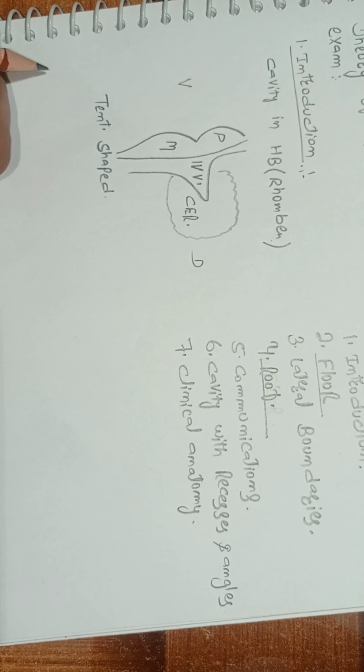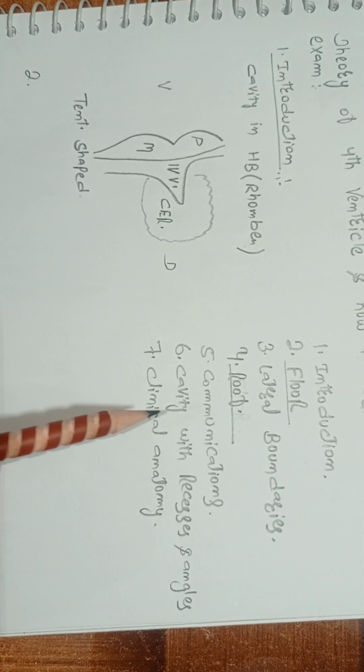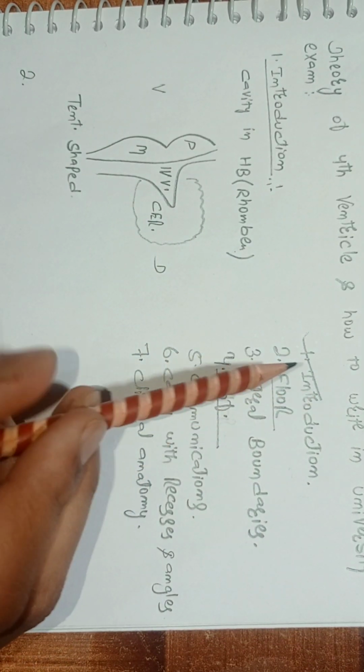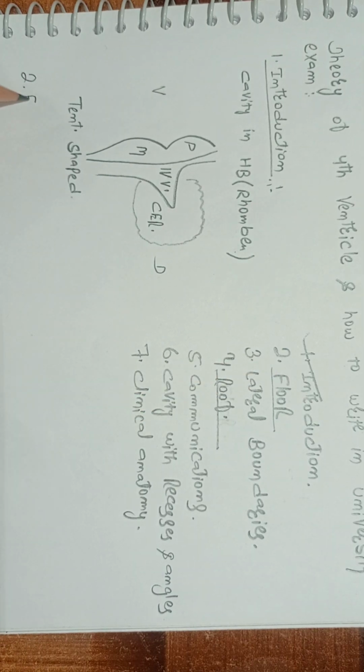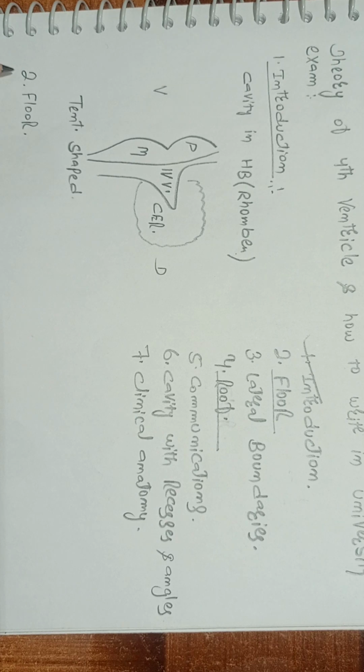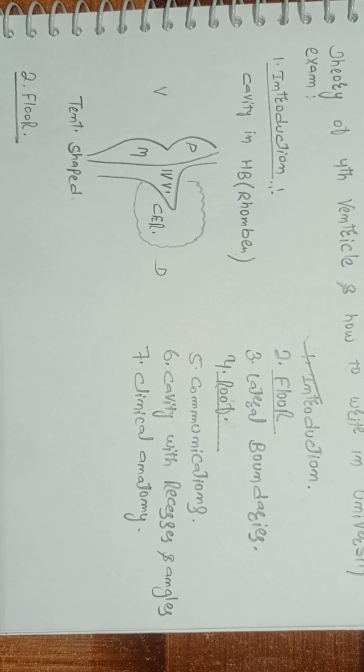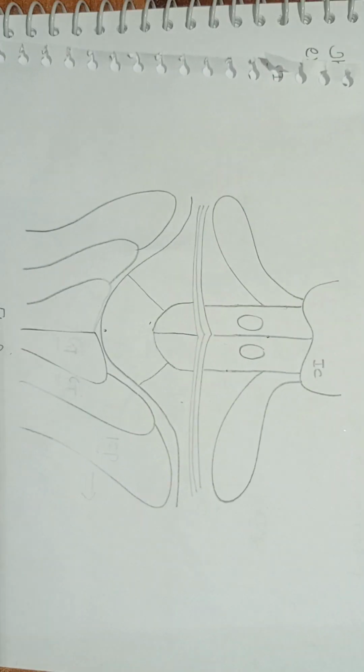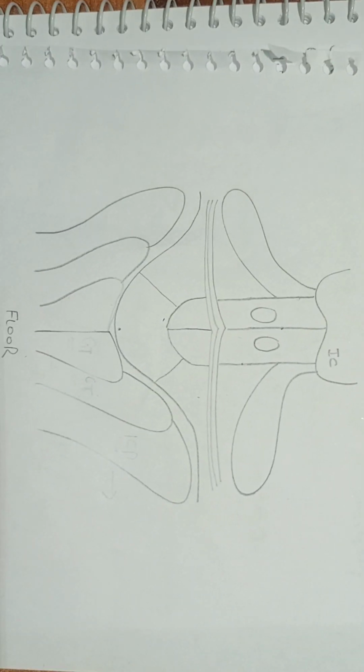Now we will move on to the floor. The introduction to the fourth ventricle is clear. My first lecture of this playlist is about how to draw the diagram of the floor of the fourth ventricle, and the diagram is this. This is the floor of the fourth ventricle. Now we will name some important structures in this diagram.